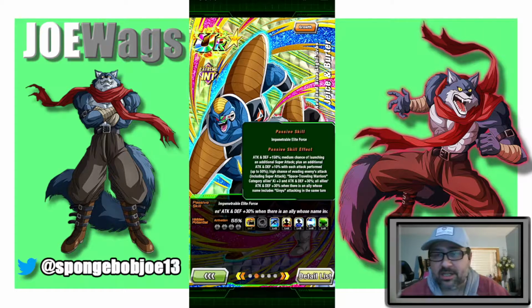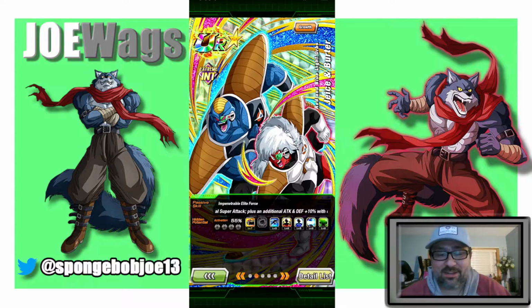But they just have an unconditional high chance to evade. So that's a 50% dodge chance, which is very good. And then space traveling warriors get 3 key and 30% attack and defense. And then all allies another 30% attack and defense if there is a Ginyu in the same turn. Which means if you're running these guys with Ginyu like you should, they're a 3 key 60% attack and defense support, which to me is absolutely wild.